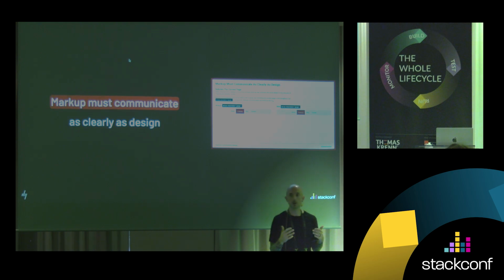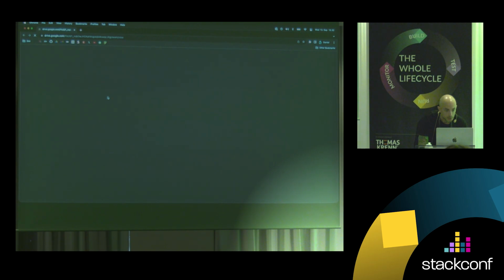Second key we want to look at is that markup must communicate as clearly as the design. And we saw in the last example, we could do this by using ARIA attributes and perceivable markup. But in this example, we're going to take a look at a common navigation bar pattern. The normal pattern would be whenever you're on an active page, that nav link in the bar has a different background color, sometimes underline, whatever. We differentiate it visually. And again, someone might be using a screen reader, or screen magnification software zoomed in on a part of the page that is not the navigation. So we want to make sure that our markup communicates just as clearly as our design. So we're going to look at another video here to demonstrate that point.